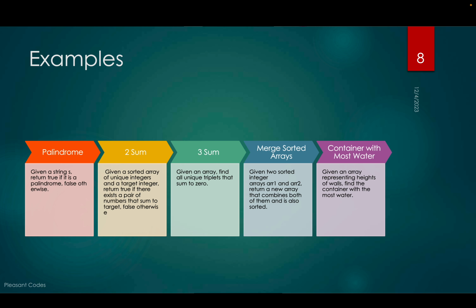These are the few examples which we are going to cover in detail, right? Palindrome we have seen. Similarly, two-sum, three-sum, merge sorted array, which we were just talking about, moving the pointers in the same direction, and container with most water. We will try to solve problems related to these in more detail. That will give you a better idea about the two-pointer technique, and the more practice you do with this technique, the better you will get with it.